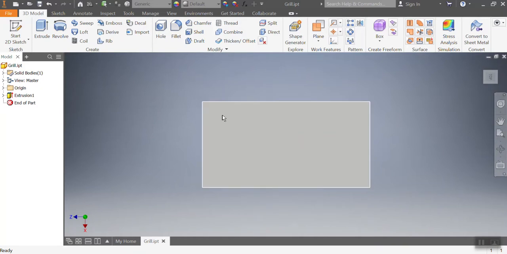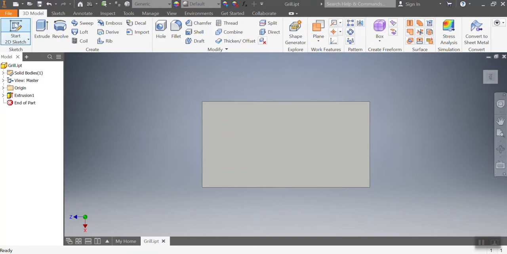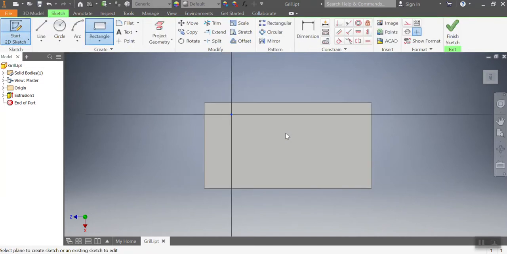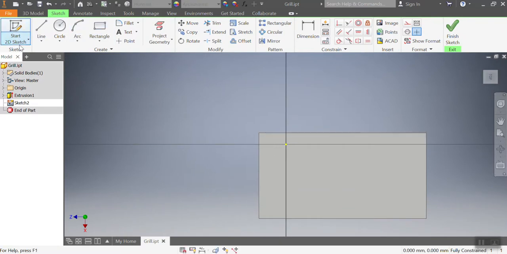What we need to do now is draw some axis lines. To do that, we need to start a new sketch and choose this plane to work on. Using my Create function in sketch mode, I'm going to use a line and draw a center line. The good thing about Inventor is it automatically shows you where halfway is.